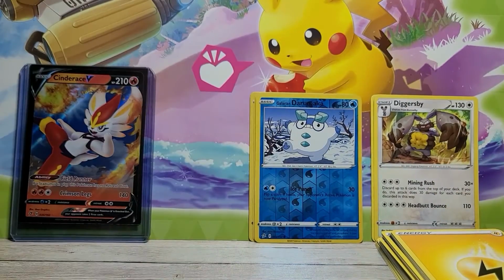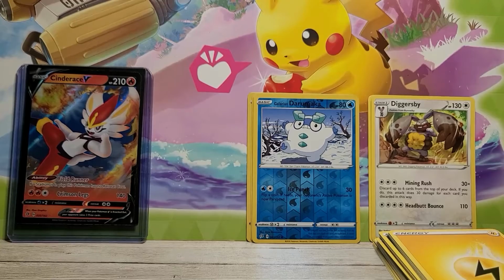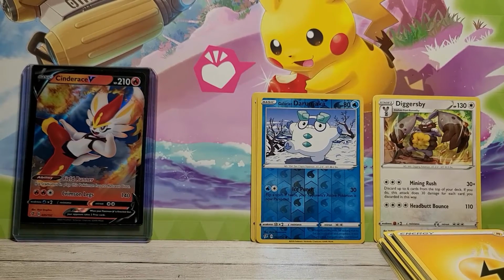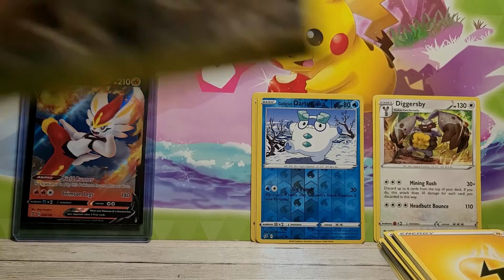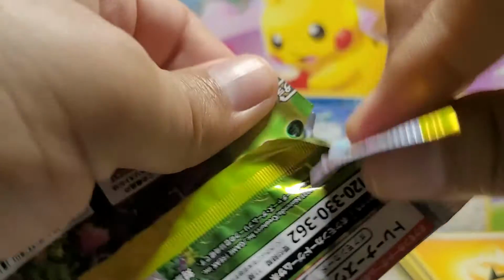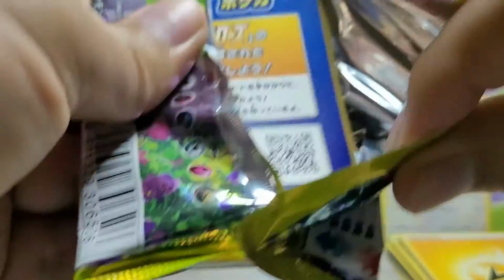We're not gonna end on a Diggersby. I do not like that Pokemon. I don't like that Pokemon's design. So we're gonna try to cleanse the palate with a pack of Eevee Heroes. No. I will not end on a Diggersby. I refuse to let, and I'm sorry if you like it, but I refuse to let an ugly Pokemon be the end for this video.